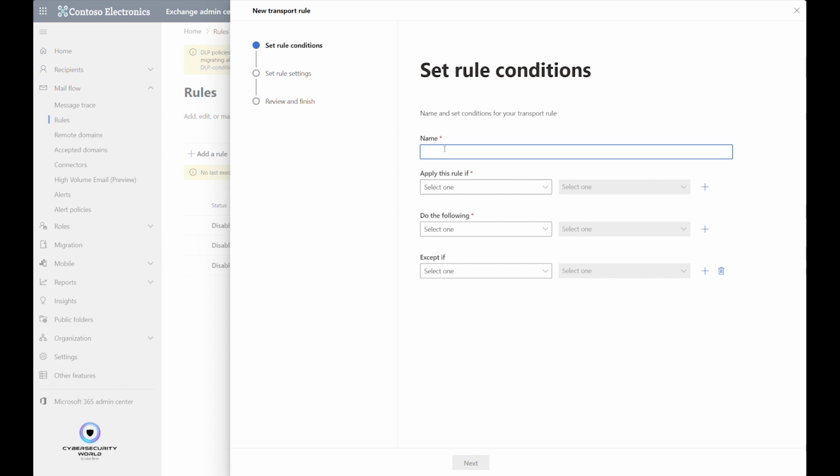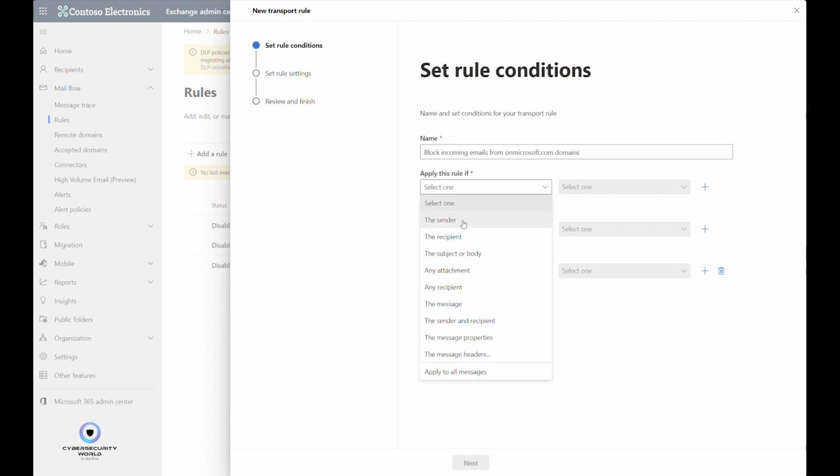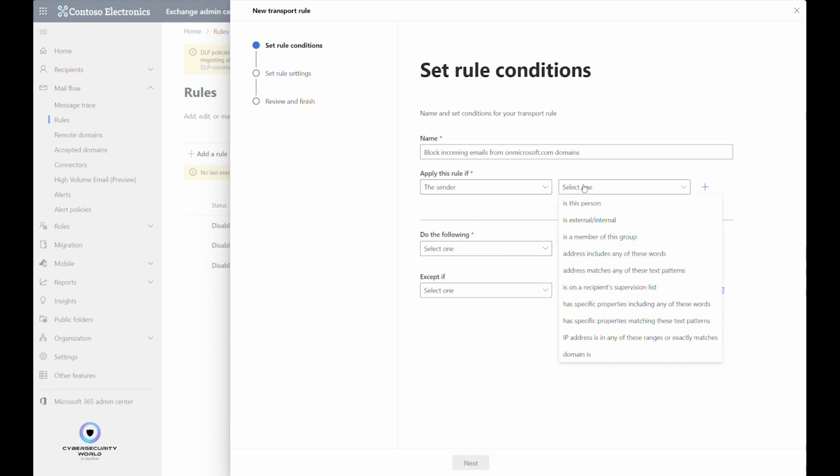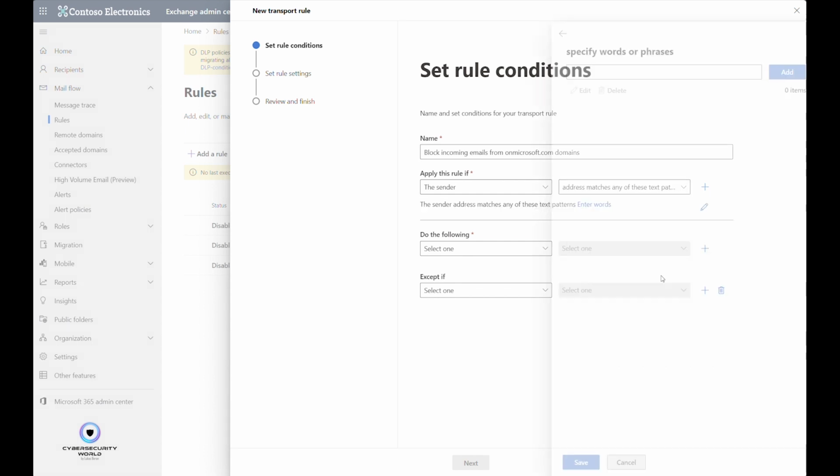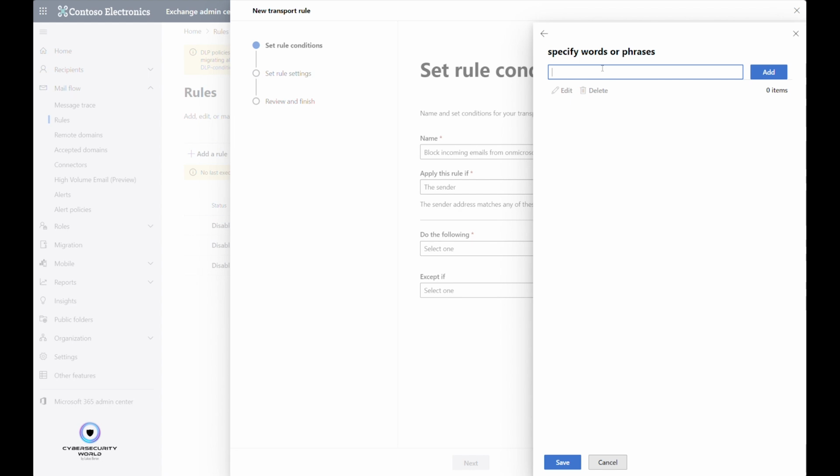You can name the rule however you want. So I will name it, for instance, block incoming emails from onmicrosoft.com domain. We want this rule to be applied if the sender address matches any of these text patterns. And the text pattern will be the onmicrosoft.com domain suffix.